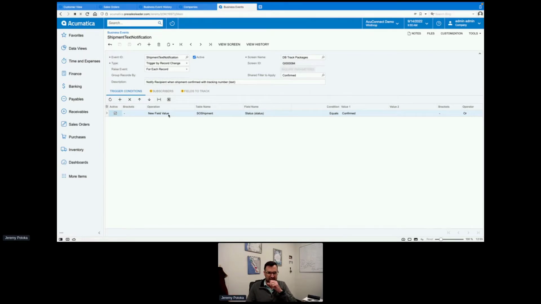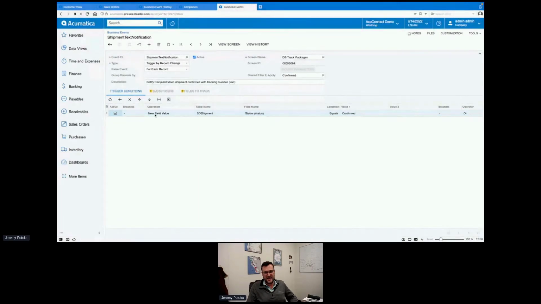And what I'm saying is when a new shipment is sent, we want to send the customer a text message. So this is actually using the text message feature to be able to do that. This first tab is just saying, what's the condition? It's just like configuring a filter on a generic inquiry, or like any of the filters in Acumatica that show you that little funnel. It's very similar. This grid is that.